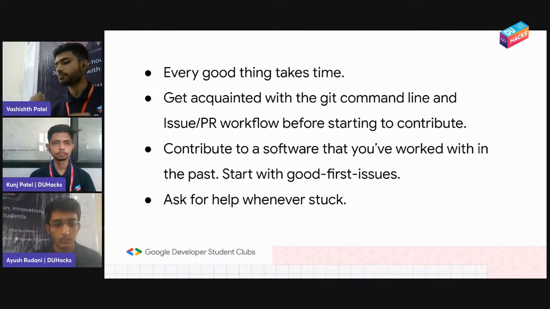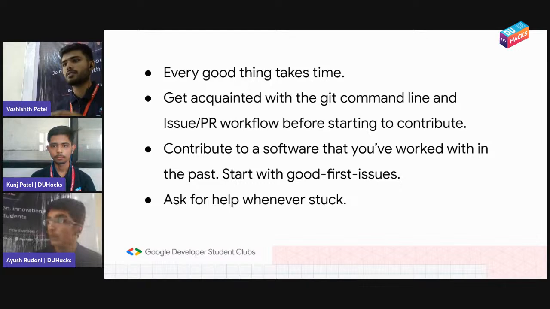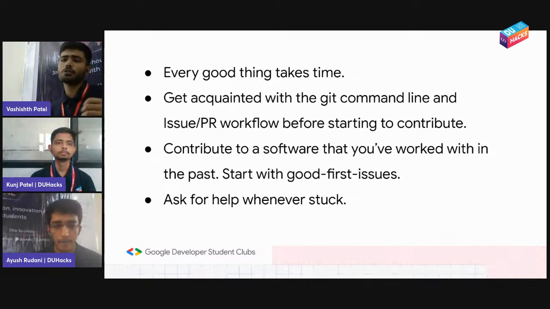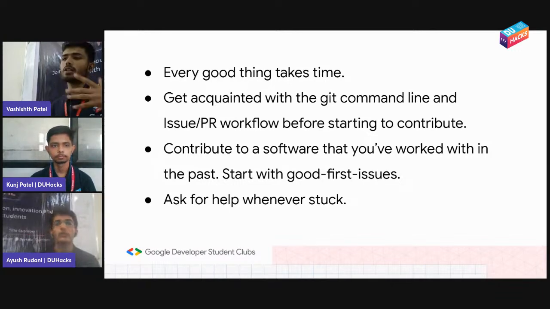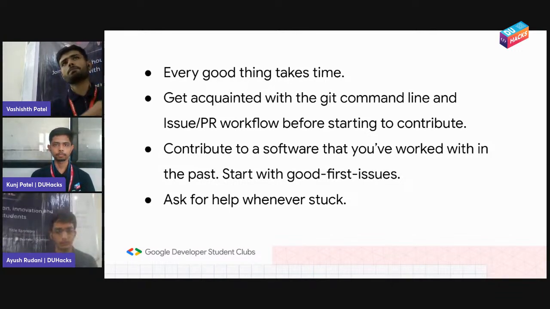And the last thing is ask for help whenever you get stuck. Don't hesitate to ask your queries during the contribution. If you are not understanding any code snippet, you can directly ask in that issue. That's how you will learn something new from the code and from the people out there.